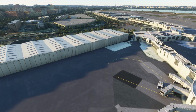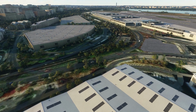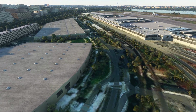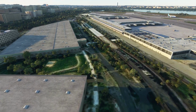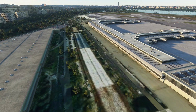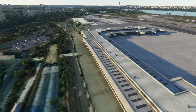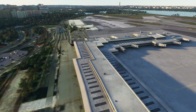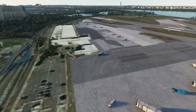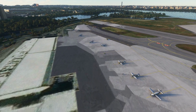Having said that, what does that mean for the Logbook channel? Well, basically, I'll use Microsoft Flight Simulator 2020 as a VFR simulator that showcases the simulated world, especially the custom airports and some notable landmarks. But for the foreseeable future, X-Plane will be my primary flight and SR22 simulator. To that end, I'll still be doing videos using X-Plane. I kind of feel like I should reshoot the Logbook intro. It feels real obsolete now.